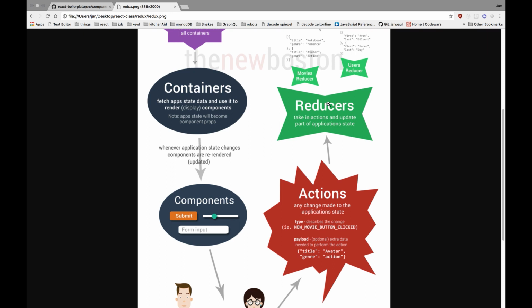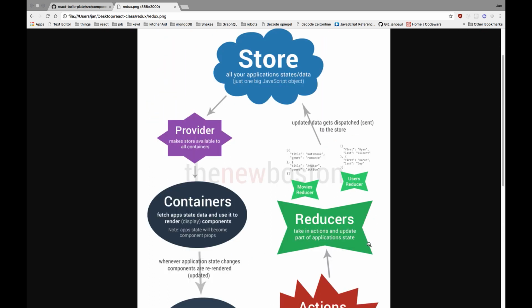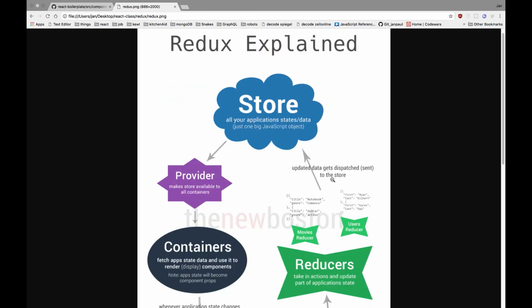Because if you want to bring a new movie, but you are in the Pokemon app, and you are only in the movie section now, you don't need to update anything about Pokemon, but you need to update anything related to a new movie. So it updates the part of the application state that is related to the new movie, and then the updated data is sent to the store.